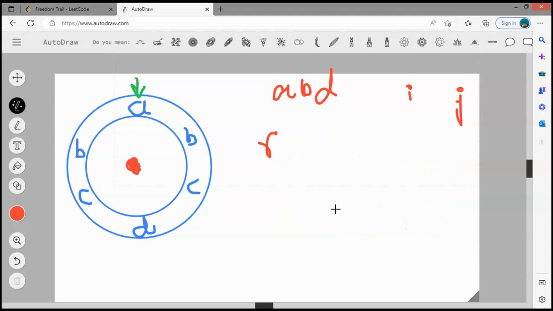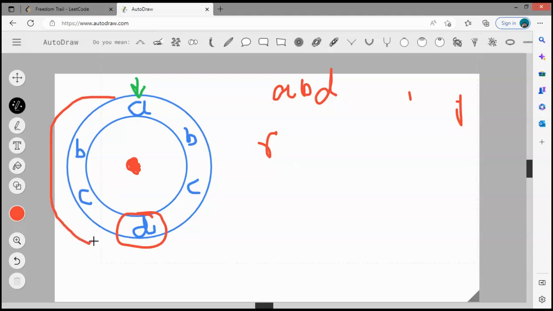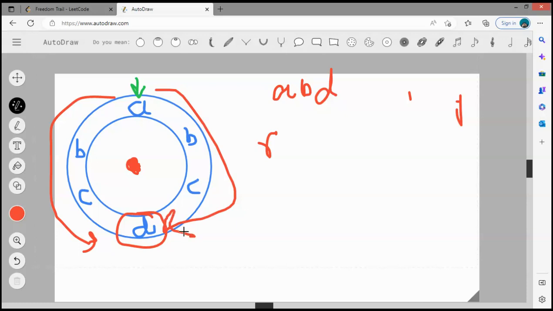The other scenario is I went to the left and to the right, but I end up at the same index. In this case, D. Correct. In that case, I don't have to check the tree on both sides, because both sides, left and right, are the same. Both are pointing to the same index. Correct. So what I'm going to do in that case, I'm going to find this distance here or here, whichever is minimum. As this index is the same from left and right, I will check the distance, this one and this one.